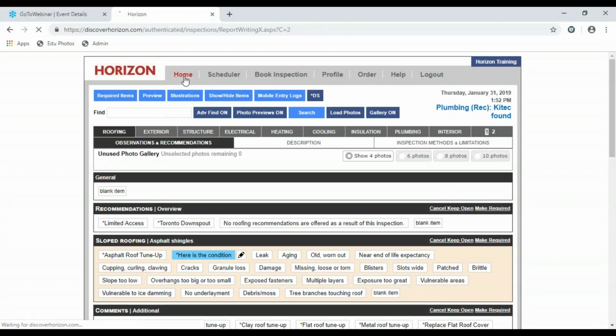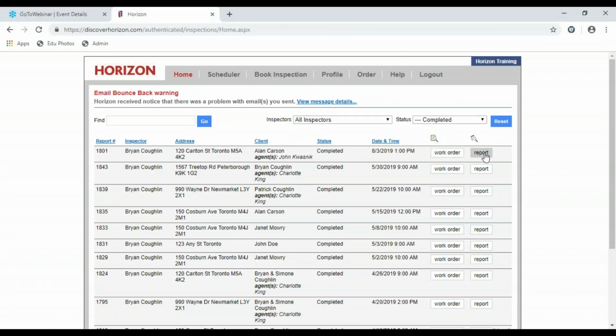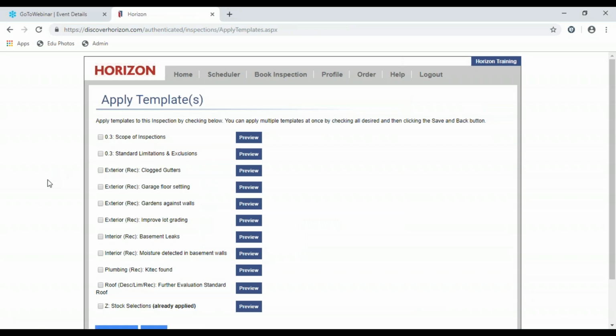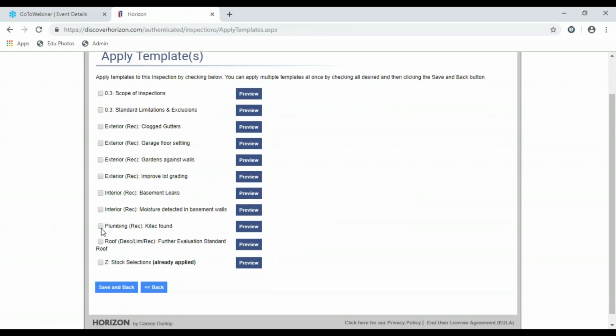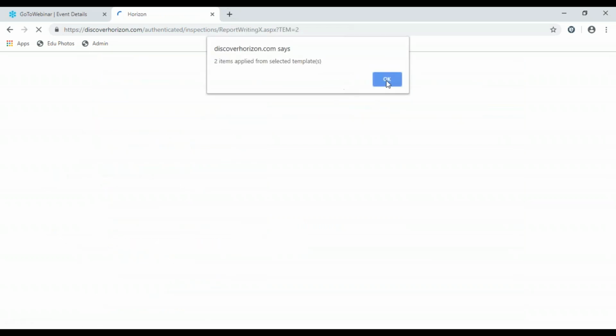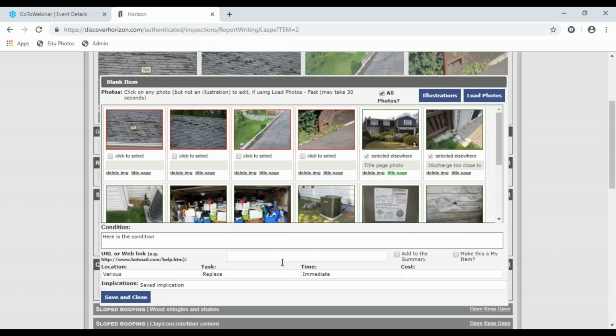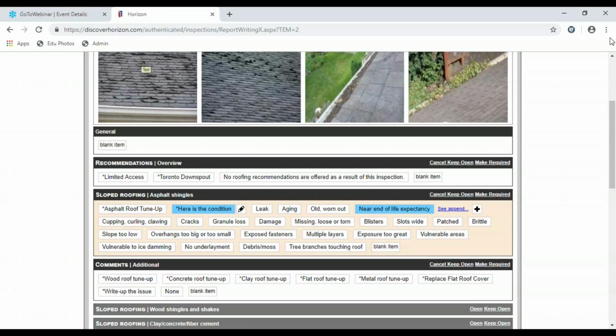So you would have to create a template with the item incorporated in it, and then you would be able to apply those values. So here I'd go to templates, I could find the template that I'd like to use, apply it, and that item is now dropped in right here. And if I click on the pencil, you'll even see it's got all the values stored. So as of right now, you would have to take the item into a template in order to save those values permanently.